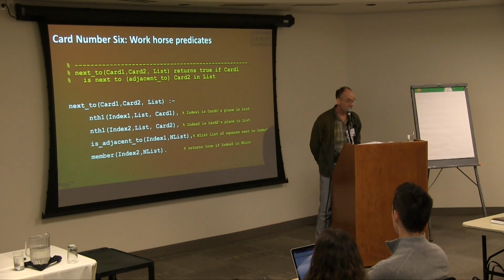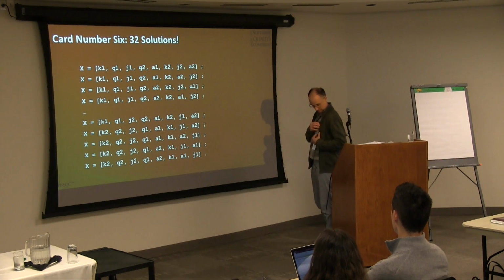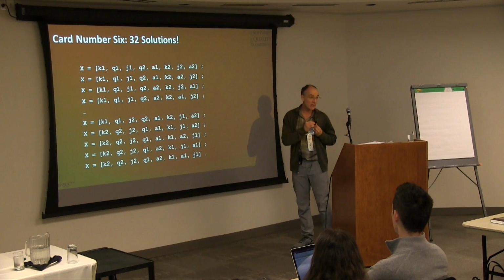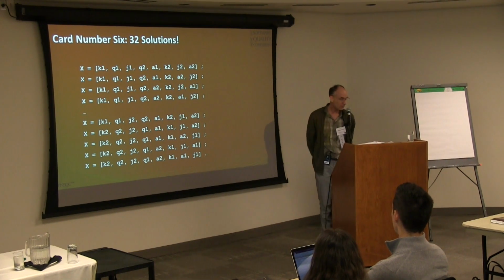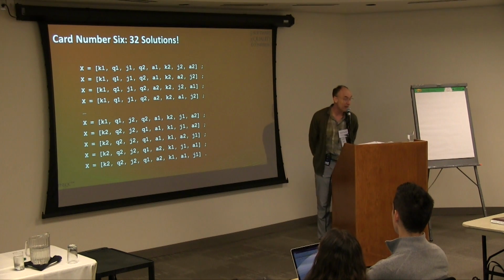So when we execute it as a query, we come up with 32 solutions. You'll see here that a king lands in position number 6 every time. So that's really the answer to our question. In squares 7 and 8, a jack and an ace can alternate.